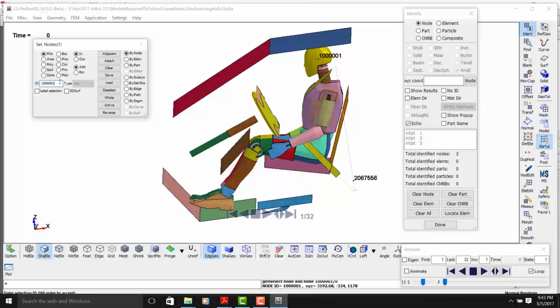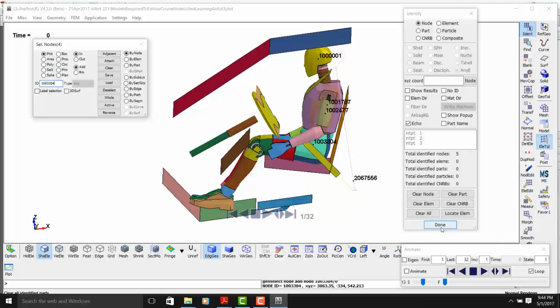Now let's do some more. 1787, and this is somewhere inside the chest. Okay, and let's do, these numbers are known to me, and this is the pelvis. These are accelerometer node IDs, so we can get accelerations, just to let you know, have an idea. And you can remove these parts and see how the accelerometer is.